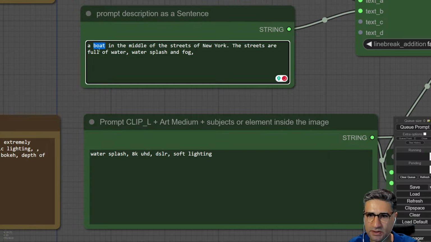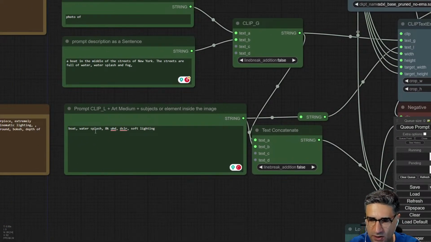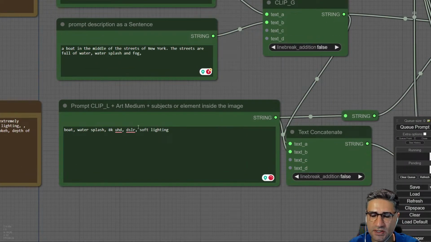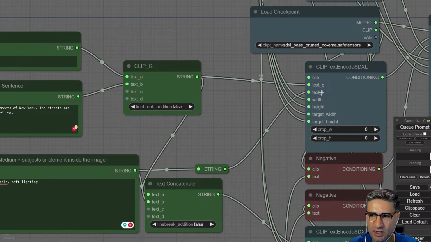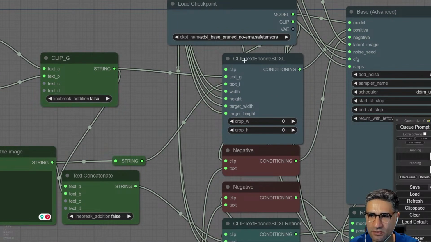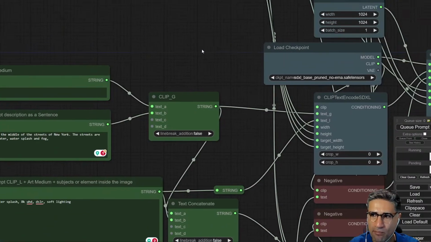Okay, so based on my experience, I will make a copy and paste that here. The prompts that you can see here are used in CLIP L. Okay, this is a custom node. This is a CLIP Text Encode that I customized by converting the inputs. And if you see the video, you can understand.